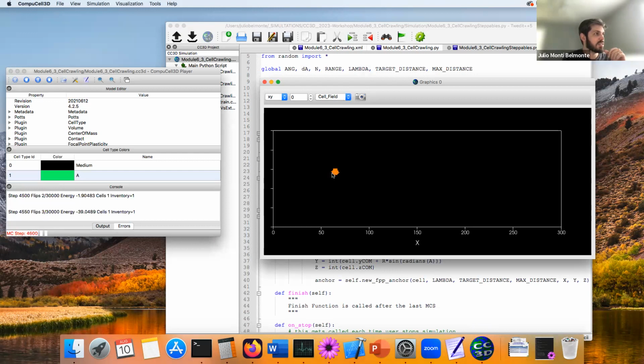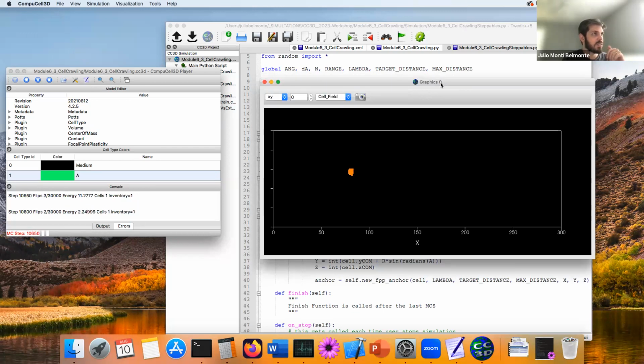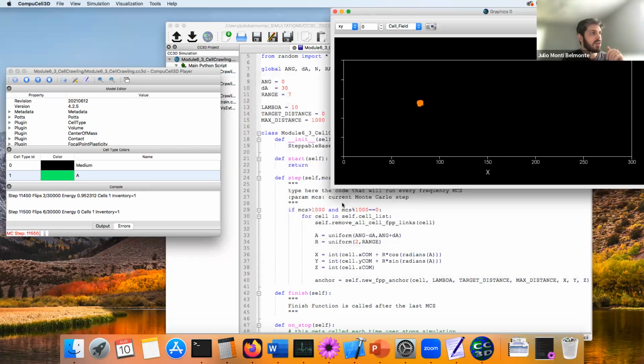Then the next 1,000 Monte Carlo steps, the cell is going to create a new anchor and move itself forward. Because I only create my anchors every 1,000 Monte Carlo steps, the cell movement is much slower, right?